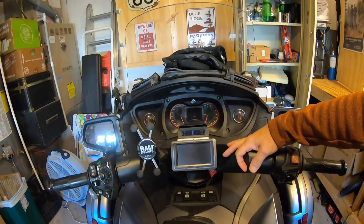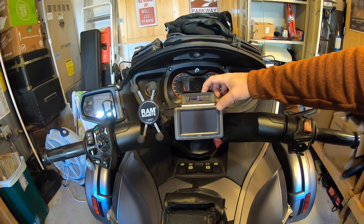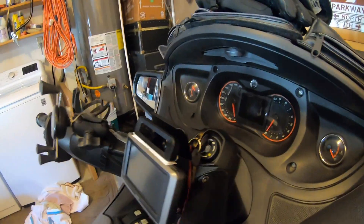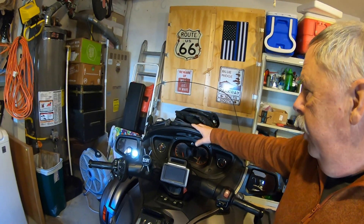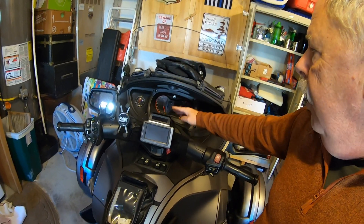I don't want this flashing light on my dash all the time, so every time we stop to get gas or take a break, I'm going to turn it on, check it, and then turn it right back off again — that way it'll hold the charge. This little device also comes with a small solar panel. The solar panel is designed to mount onto your windshield, but I didn't want to do that — I didn't want to stick anything permanently to my Lexan windscreen, and I don't know how it handles precipitation. During rain I'll take it off, stick it in a Ziploc bag, and put it in the pouch. That's why it's on Velcro. Where it's positioned, it keeps me from having an obstructed view of the rest of my instrument panel.